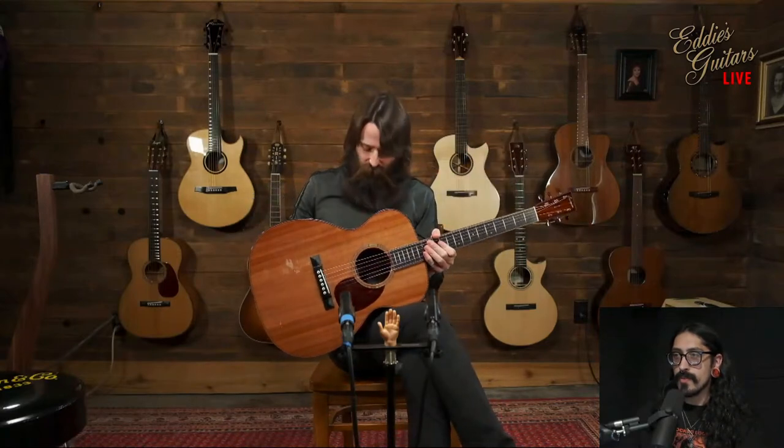Just got a quick question for you, Matt. From Guitarhead: do you think the fingerstyle application is more friendly on the OM body shape or the shape of a modified dreadnought like the Santa Cruz, Costal, or Bourgeois? Very, very good question.